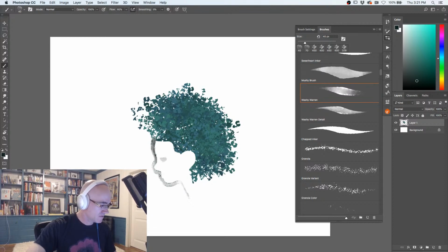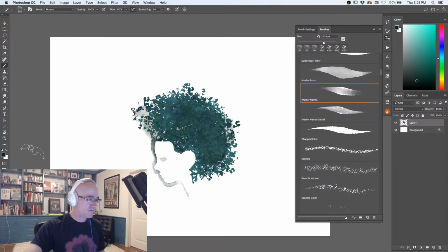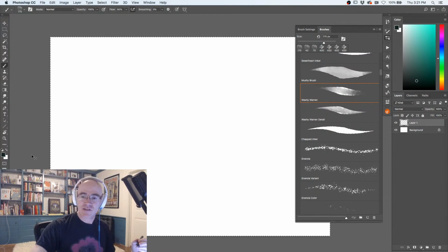And now we have a nice face with some cool hair right there. I can fill in some of those areas with that brush too. It's fun. I never run out of ideas for using these things.